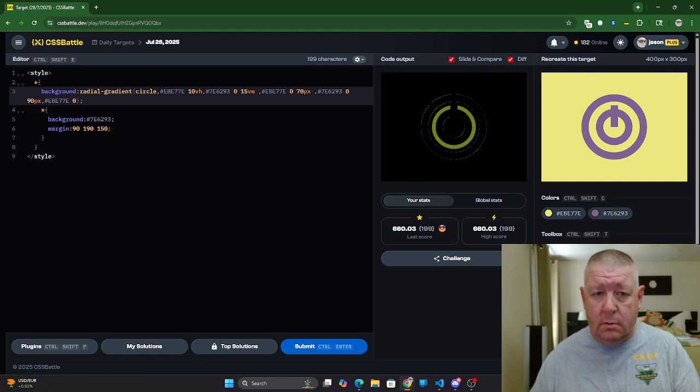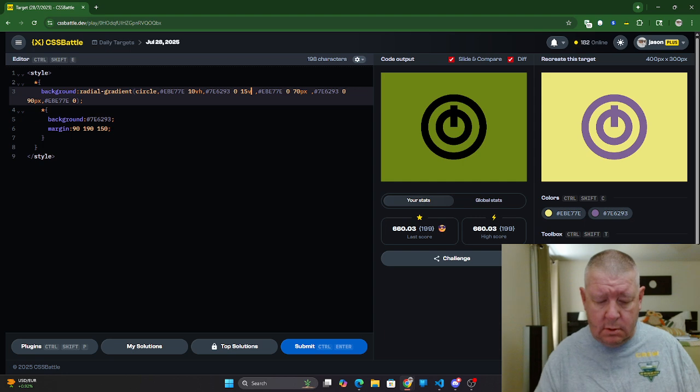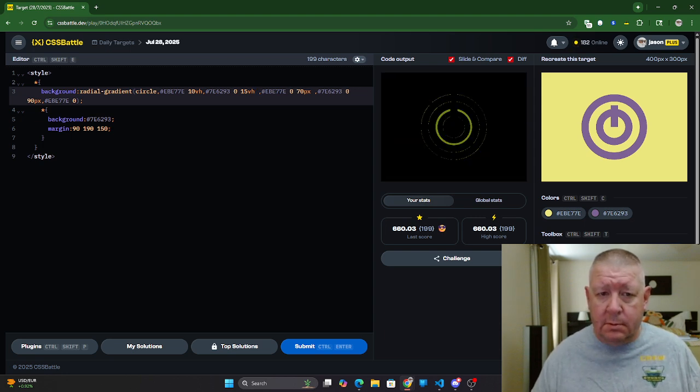Nope. Must be no VW. Try H. Must be none of those. What is 50 pixels? 90 is not going to be anything good. 70, I don't think it's going to be anything good. 50 pixels, is that better?